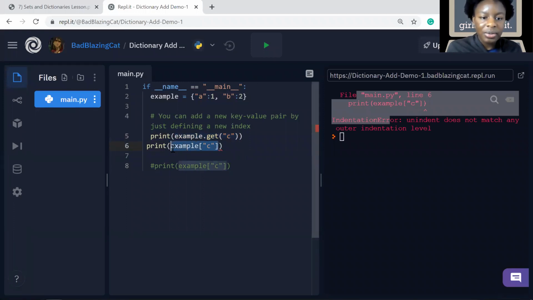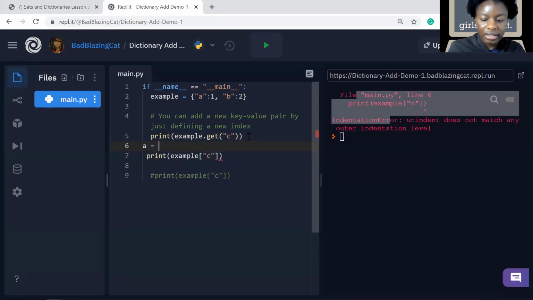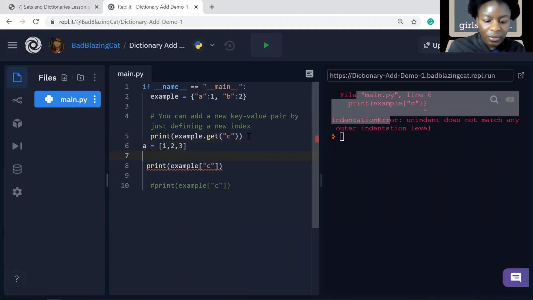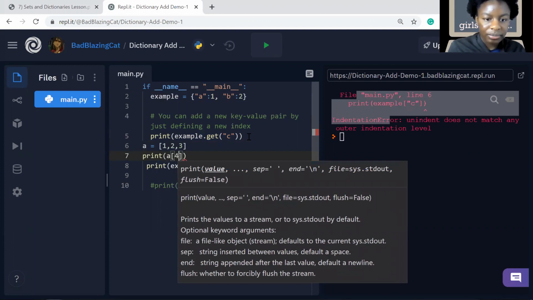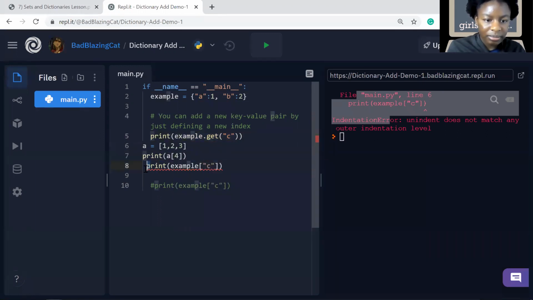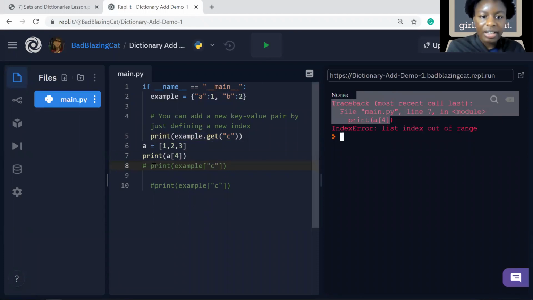But here, kind of like with a list, where we did 2, 3, and if we tried to access index 4, then that will throw an error as well.